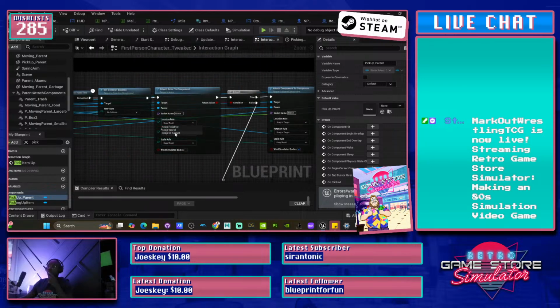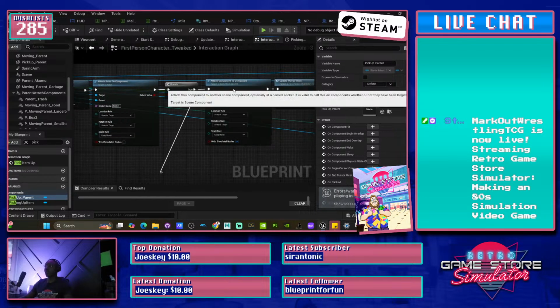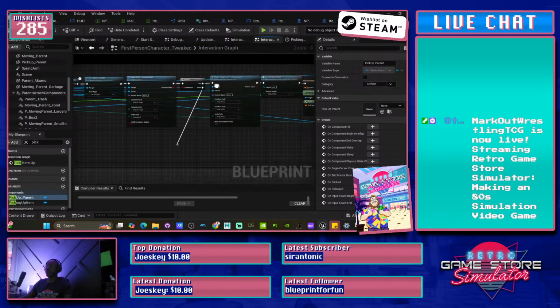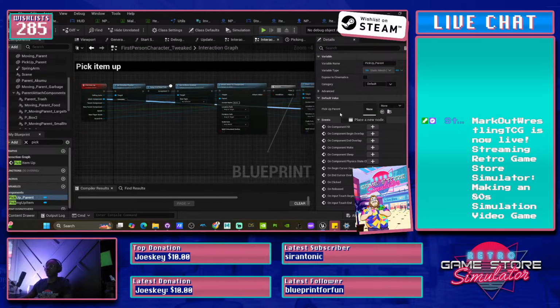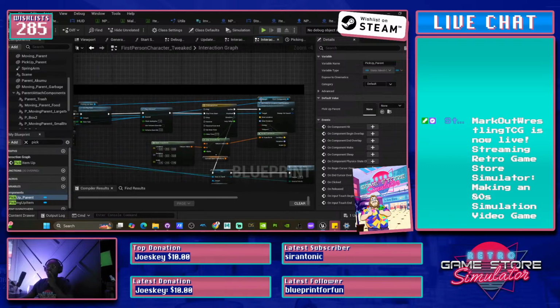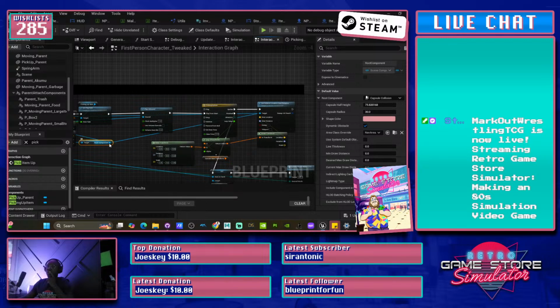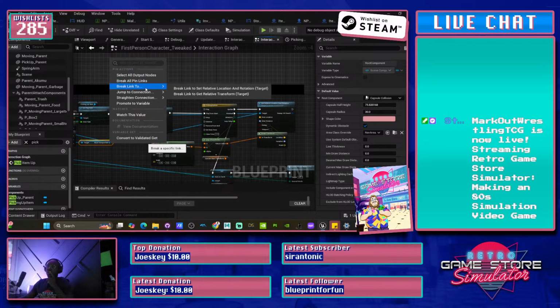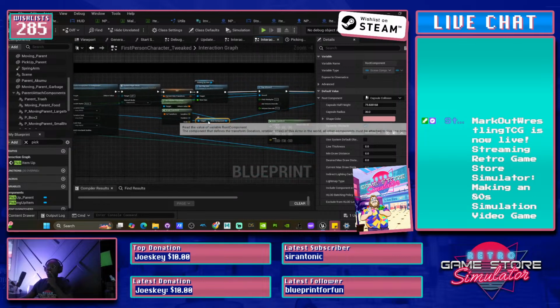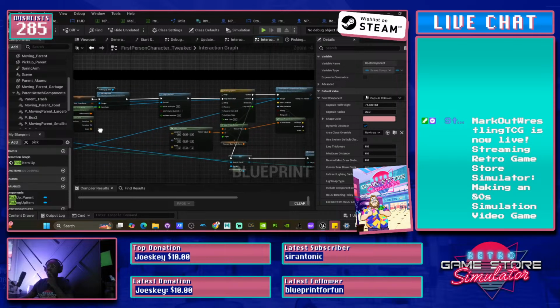I think I need to switch it. Let's attach it. Snap the target, and then this part here, the attachment of the mesh component is. Yeah.